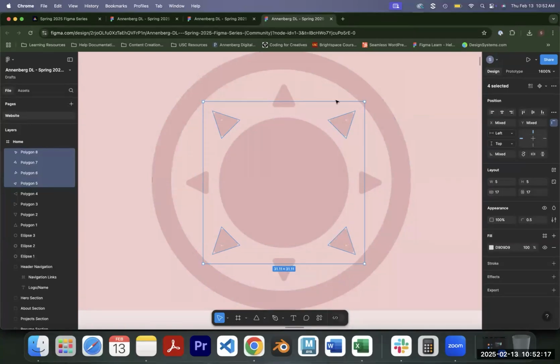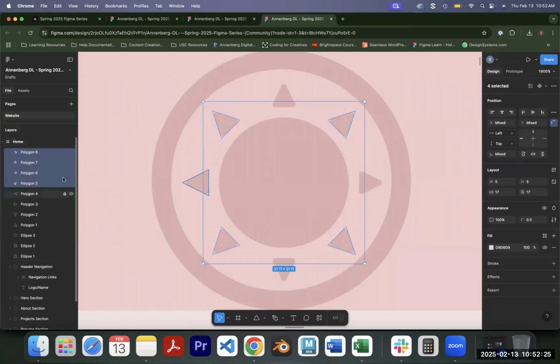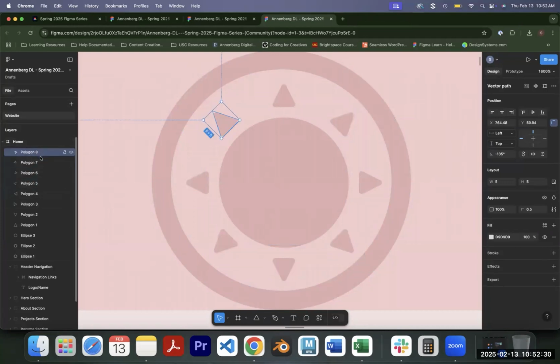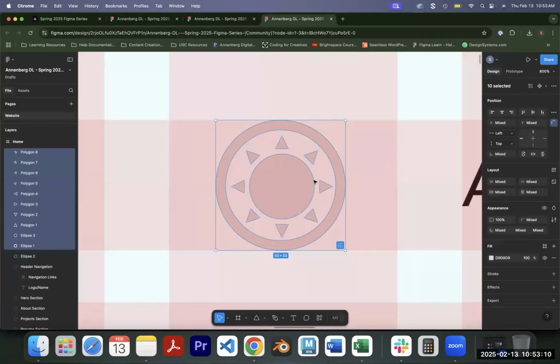So now you'll notice that we have our sun icon right here that is made up of all of these different, oh, don't do that, all of these different layers. And you can accidentally change something about these layers by moving them. You could try to group them all into like your one icon, but then all of those elements are still editable. So what I like to do when I've laid out something pretty well, I'm not going to make changes to these triangles, these rings, the circle. You can change color, don't worry, but just shape wise, I like to select them all over in our layers panel. Make sure that you don't have anything else selected so you don't accidentally include something.